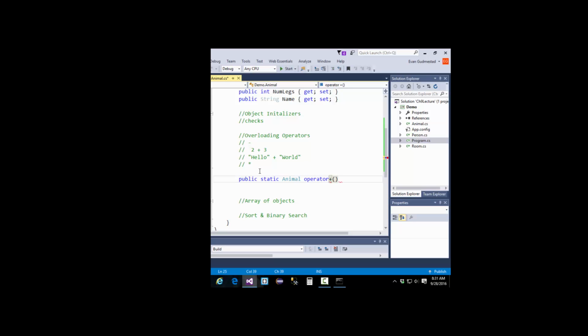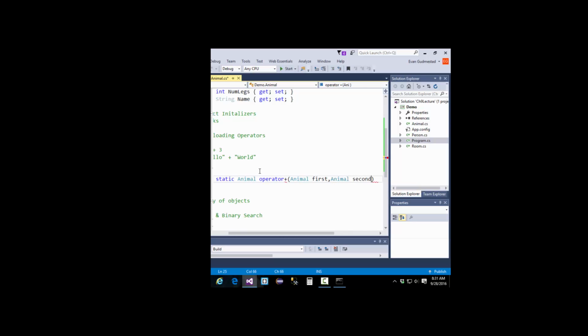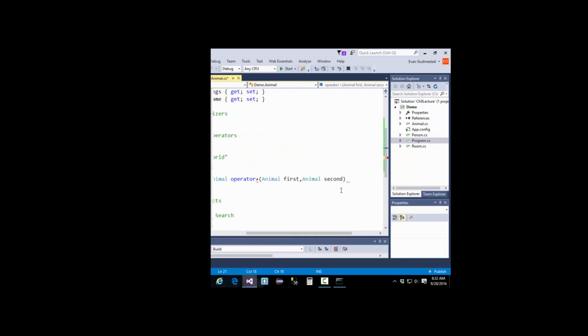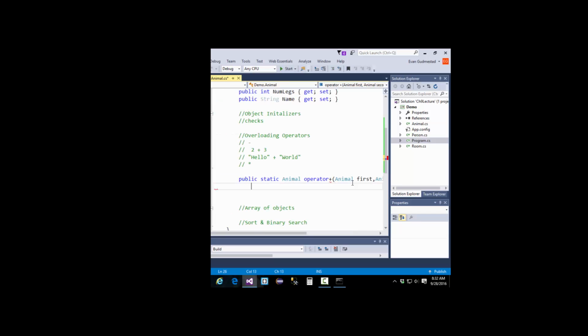This operator is going to take two animals, one on the left, one on the right, similar to a 2 on the left and a 3 on the right here. So it looks very similar to a method, but this is how we overload the plus operator.